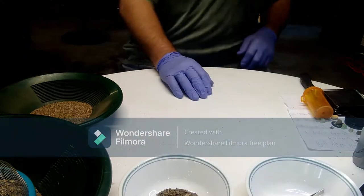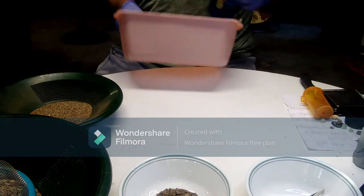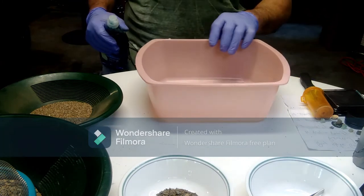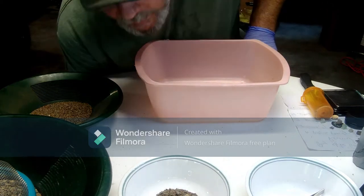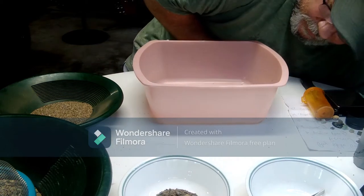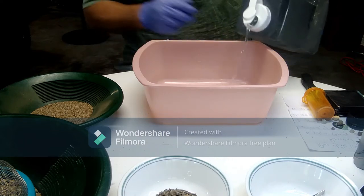But let's go ahead and get, I have here my, now Shane calls his Crusty Rusty. I don't know what to call this. You guys can give me an idea what you want to call it, but I'll tell you what, this is an old bedpan. Because I'm a little bit old. I've had about 13 surgeries on my legs and hips and all that kind of stuff. So I got that. Well, it was in the hospital one time. But it works really well. So we're going to go ahead and put a little water in that.